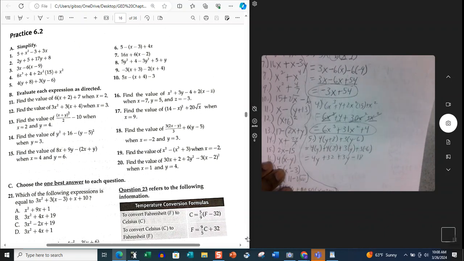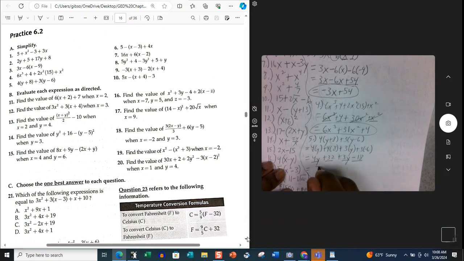Now we're going to combine the like terms. Again, we have 1, 2, 3, 4 terms here. So we look at the variables first. Both of them have y, and both of the y's are taken to the first power, so you can combine them. 4y plus 3y is 7y. 32 and negative 18, both of these do not have a variable, so they are like terms. So we could do 32 minus 18, which will give you a positive 14. So your answer is 7y plus 14.